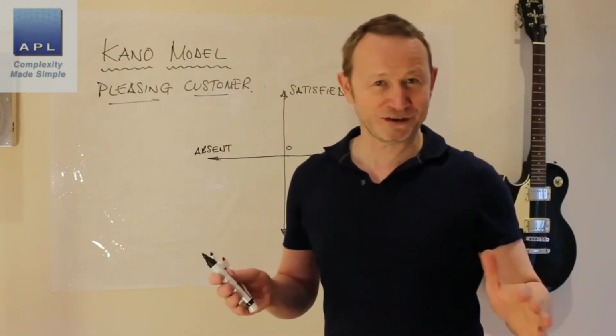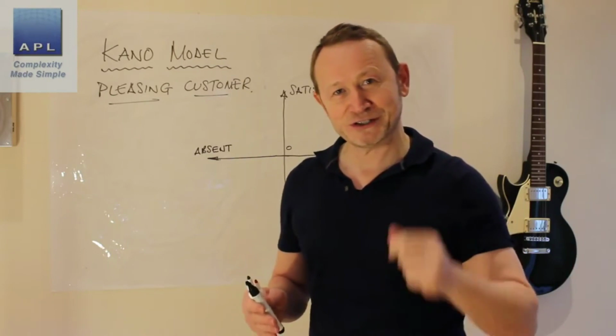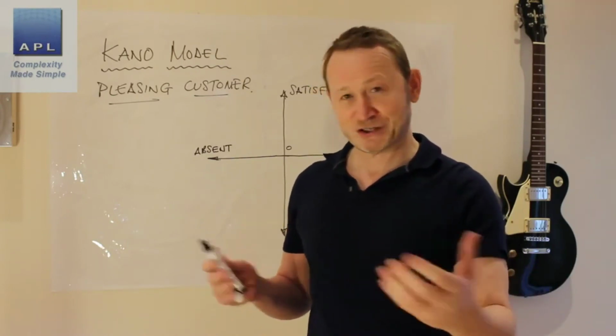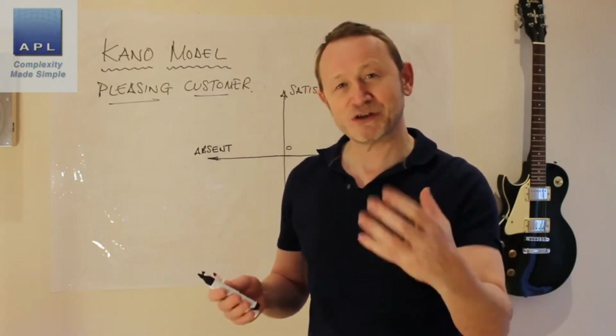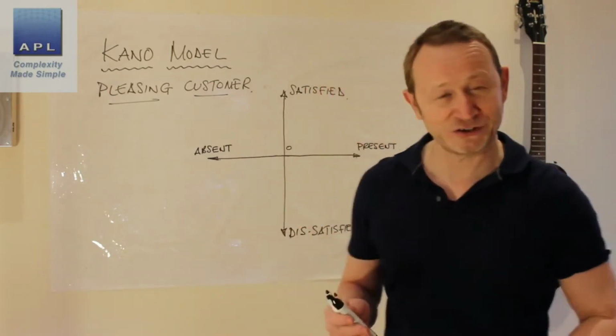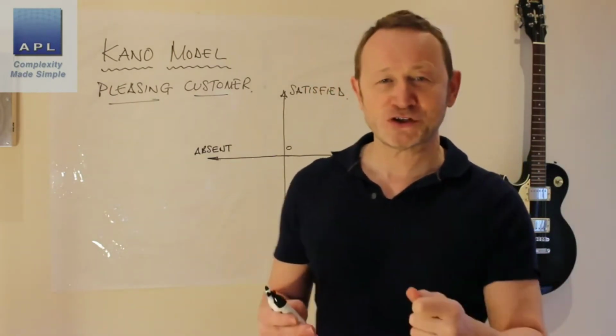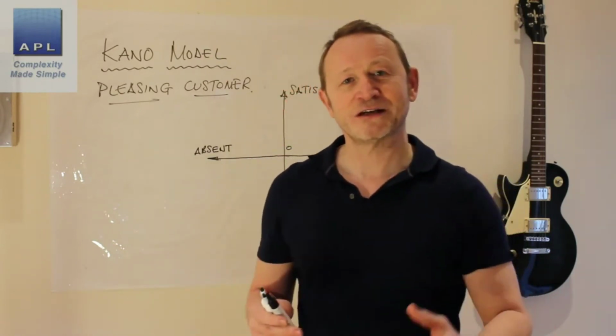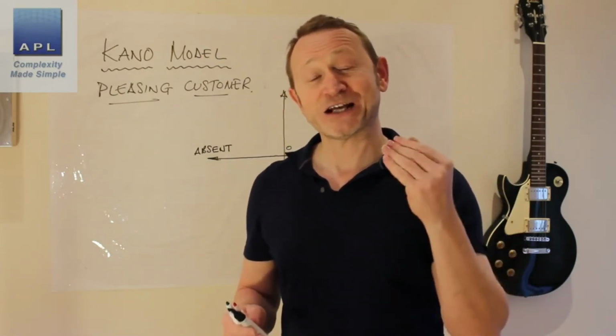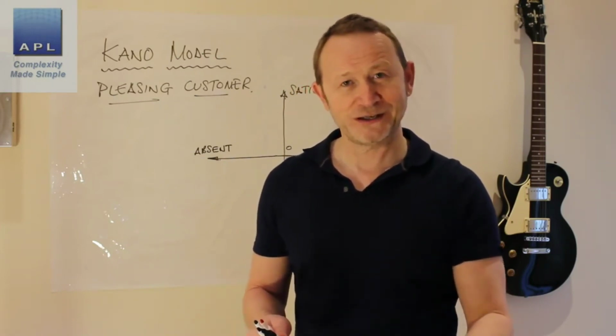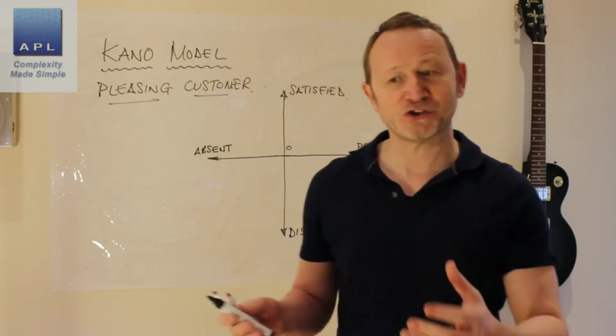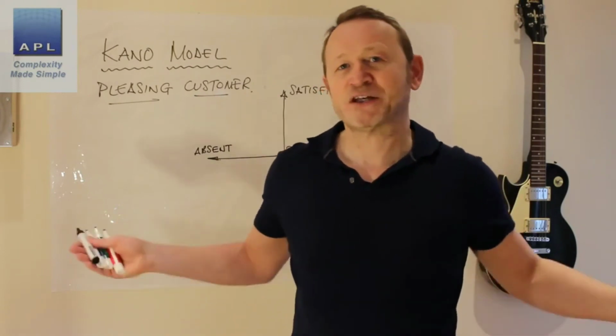Now essentially there are 3 levels of sort of customer satisfaction, 3 things that the customer's thinking, or in some cases not thinking, to be fair. This isn't necessarily the obvious things that's in your customer's mind, and sometimes these are important things in this Kano Model. So the first level of quality that a customer is interested in is basically the expected quality. Now this is just something that they expect to be there.